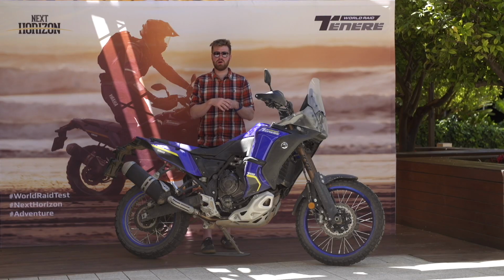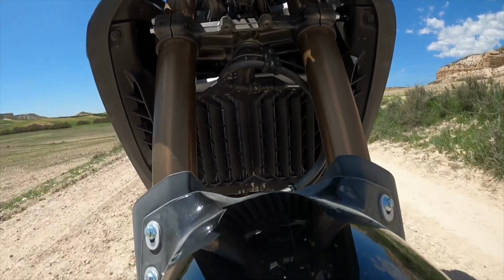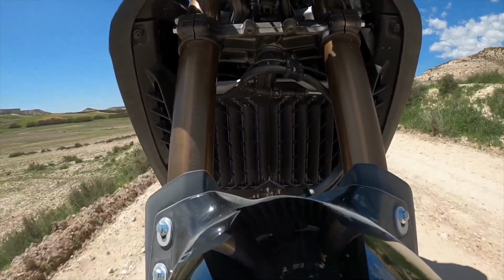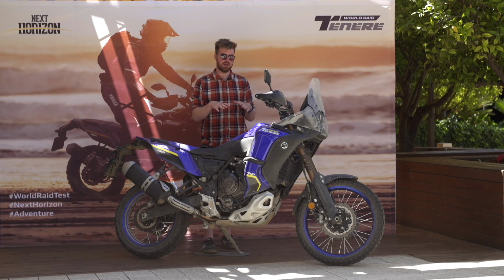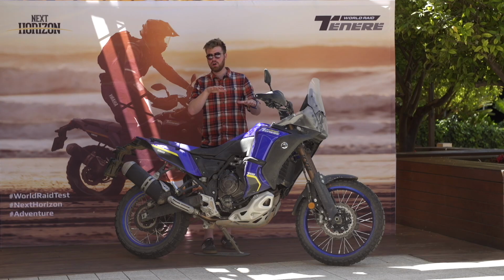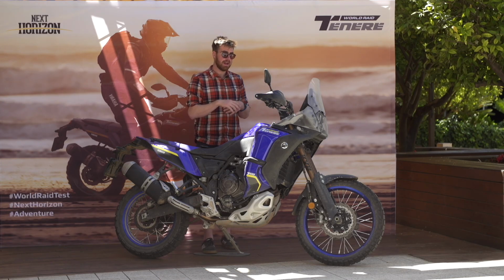The second part of the World Raid Edition is what I would call progress, changes that Yamaha have made that have elevated the bike, that have moved it in a really good direction. The primary one of those is the suspension. Without question, the suspension is better. It is difficult to say without riding it back to back with a stock T7, but I would put this in the category of a lot better to significantly better than the performance of the stock bike.